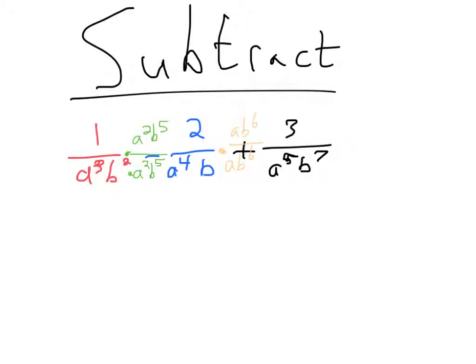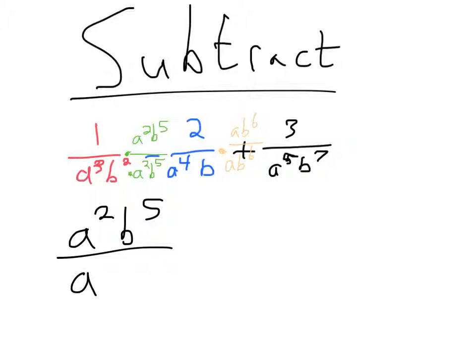We multiply these out, we get a to the second, b to the fifth. Oh, and the reason why I did it, once you look closely, I hope you would see a to the third times a to the second gives me a to the fifth. b to the second times b to the fifth gives me b to the seventh. a to the fourth times a to the first gives me a to the fifth. b to the first times b to the sixth gives me b to the seventh. Common denominators right across the board.